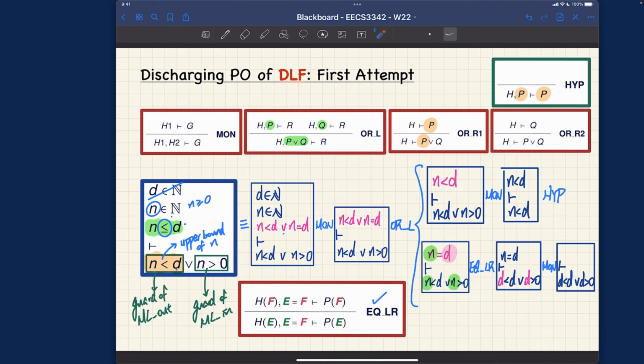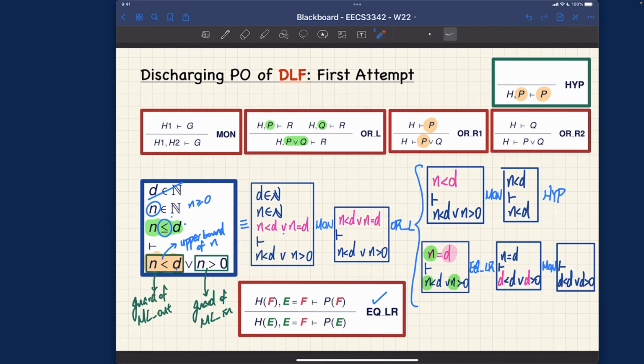So here, what should we do? Well, you can see it's a disjunction in the goal. So we can either choose ORL to prove this. D is less than D. D is less than D is definitely false, as we know pretty well from the basic mathematical property: a number cannot be less than itself.